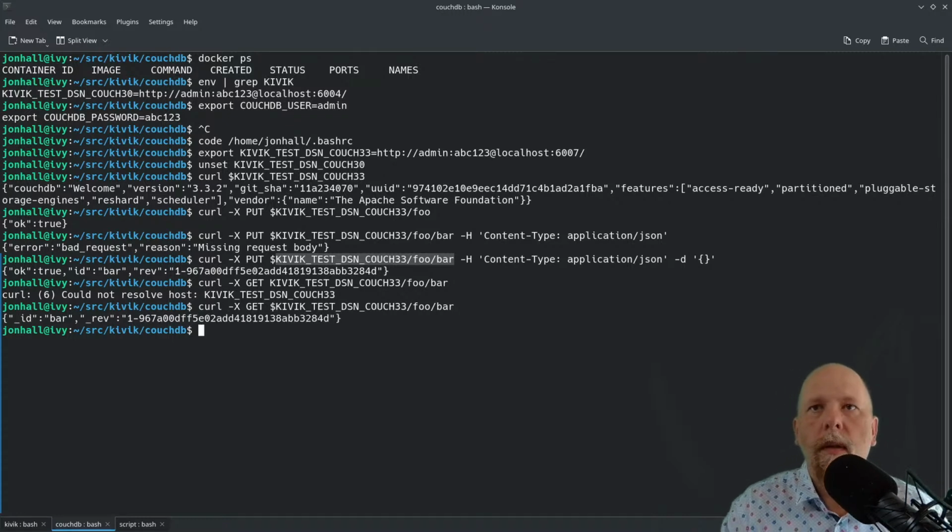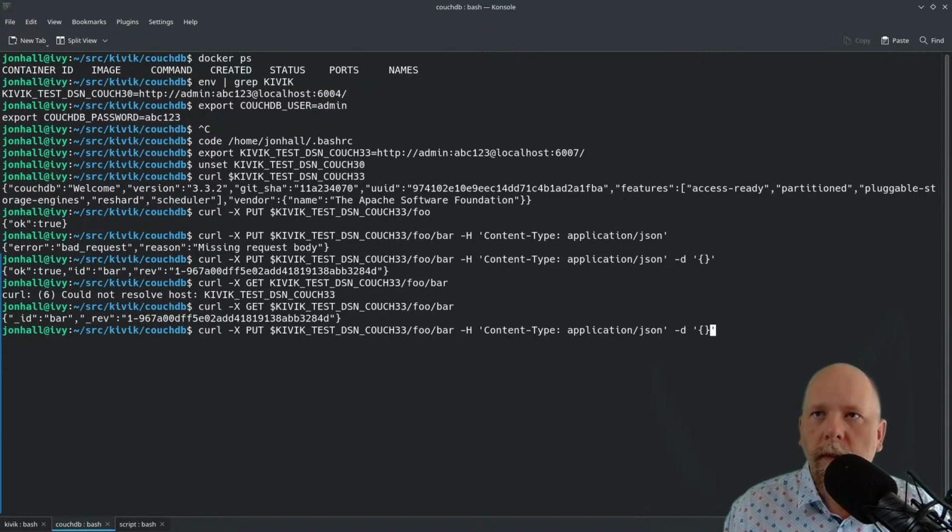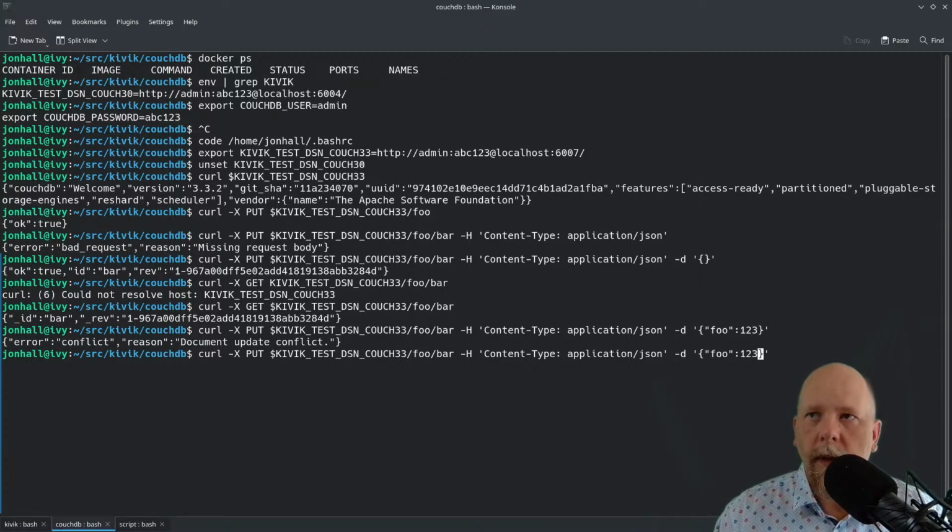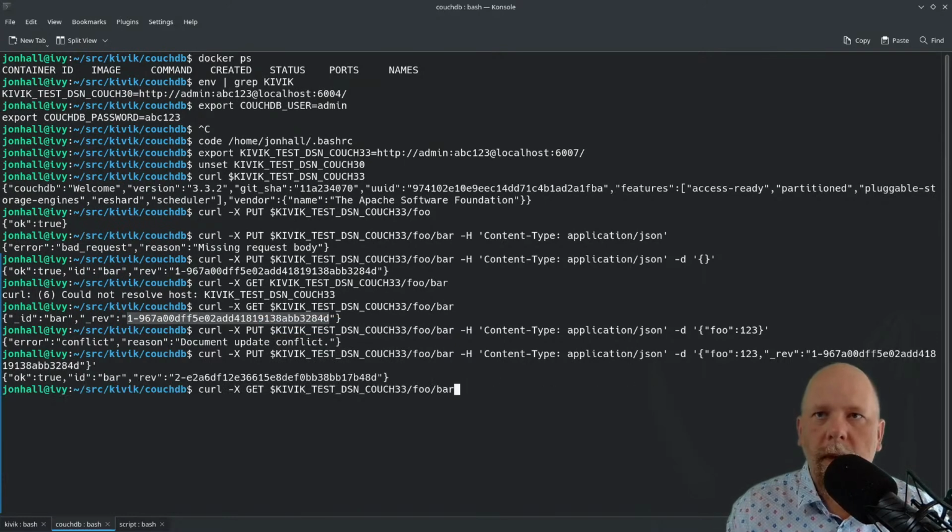Now I can get that. So there's my document. It has 2 keys in it. The first is the ID, which is very similar to Mongo if you're familiar, and the revision. Now let me make an update to that. Let's add a foo. Now this is going to fail because the document already exists, so there's a conflict. So I need to include the original rev so that it considers it a valid update. I think that'll work. Yes, that works. So now if I fetch the document again, I have the new version that has my foo key.